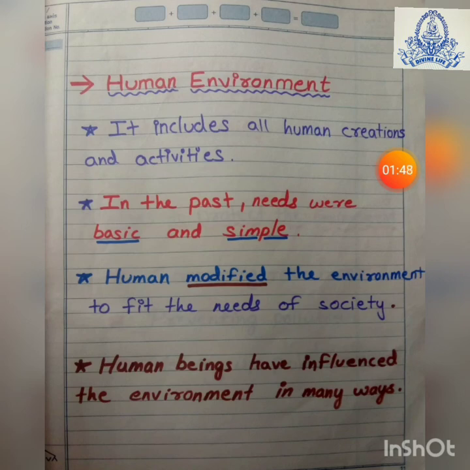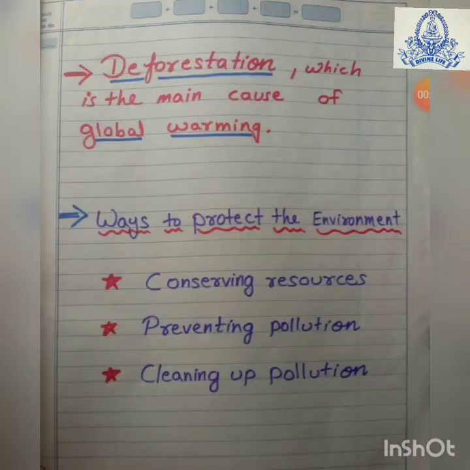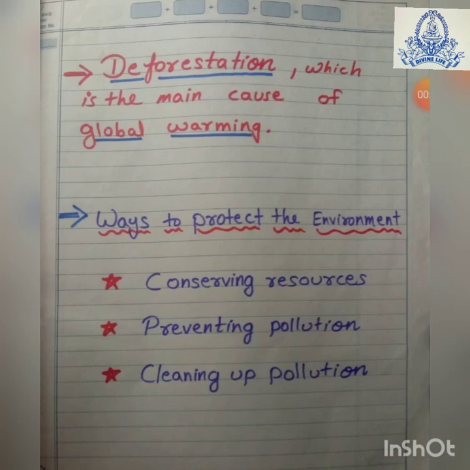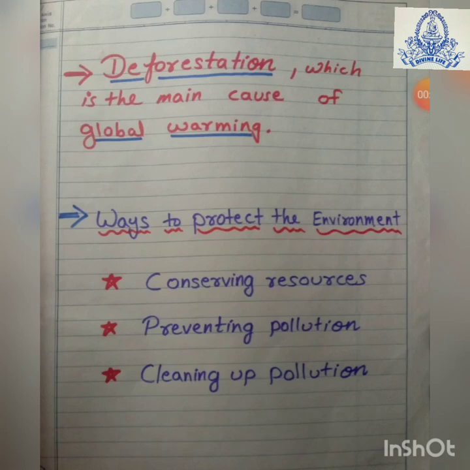All these activities have had an adverse, that is negative, impact on the environment. Many species of animals and birds have become extinct due to deforestation. Deforestation means clearing of forests on a large scale. As a result, it increased the amount of carbon dioxide in the air, which is the main cause of global warming — a rise in the average temperature of Earth's climate system. Due to this, changes in rainfall patterns, extreme weather, and arrival of seasons are affected. Overpopulation, pollution, and deforestation are the main causes of global warming.